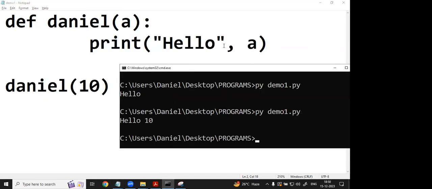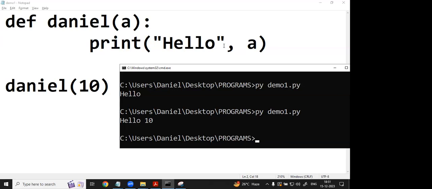This point you need to catch actually. What I'm explaining, sir, there is a function. The function name is Daniel. Inside function Daniel, I have created one parameter. My parameter name is A. Hold on. If your function has one parameter, there is one terms and condition while you are calling.